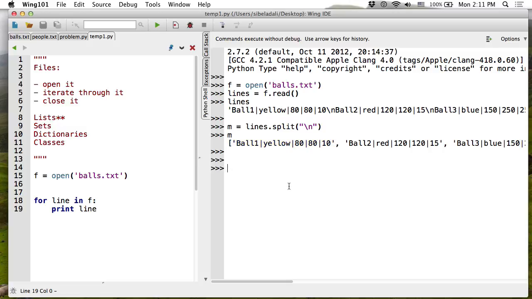If you want to do a separate thing, let's try to do a separate list where I read each line. I'm going to reopen because now I actually read the whole file. Now I'm pointing to the end of the file, so I have to reopen it.